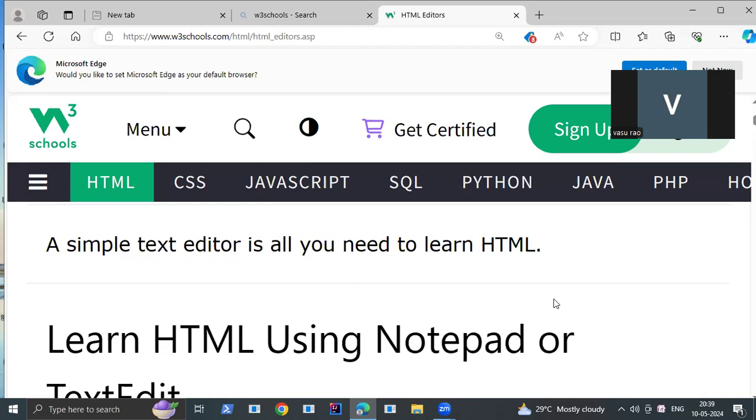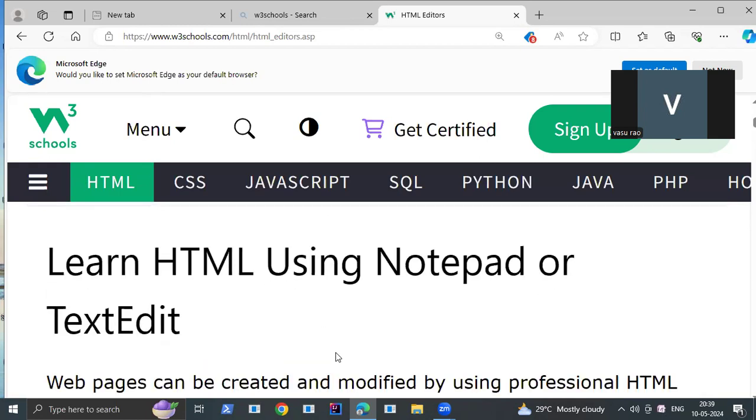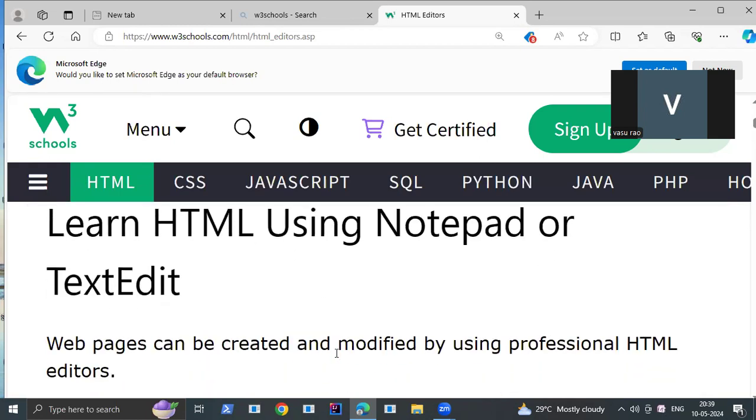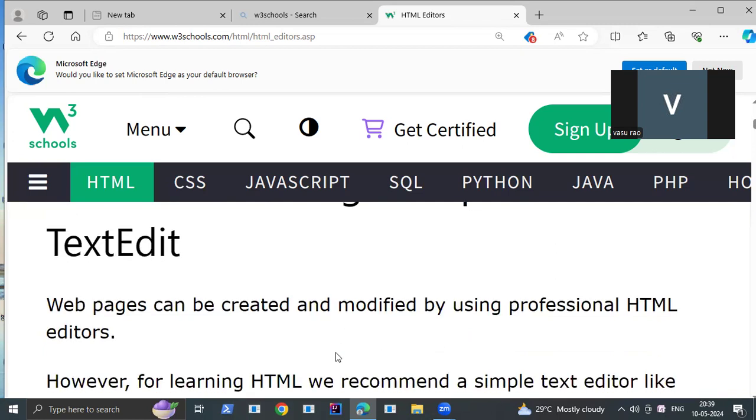We use a simple text editor to learn HTML, that is Notepad or TextEdit. We can use Notepad to write the code, and after that we save it as .html.